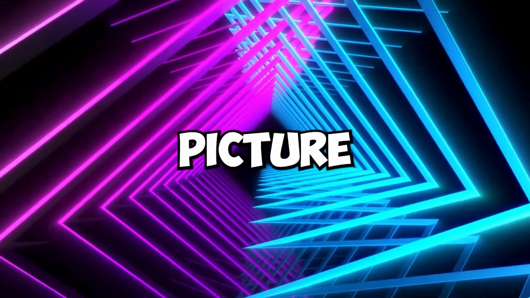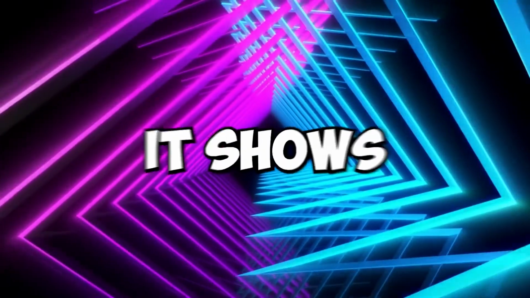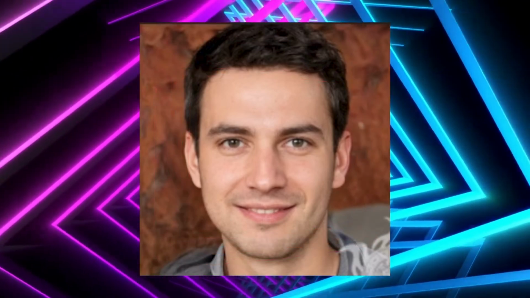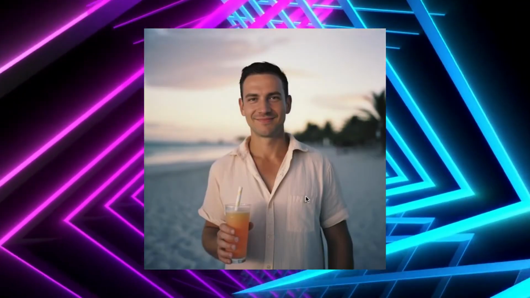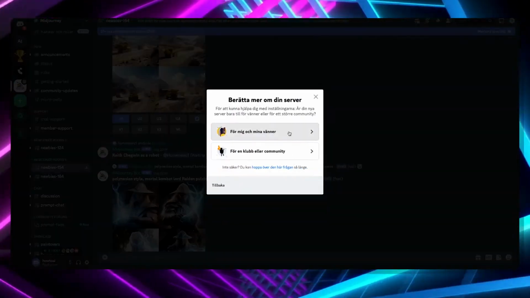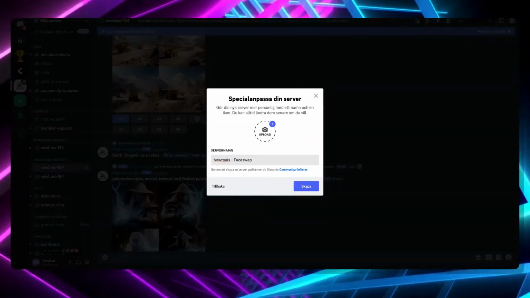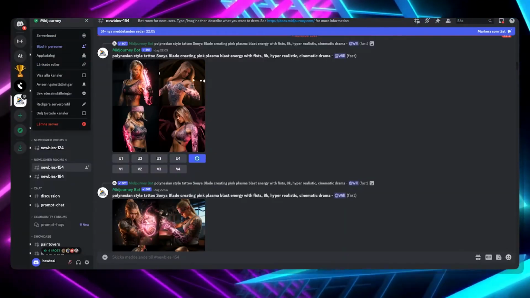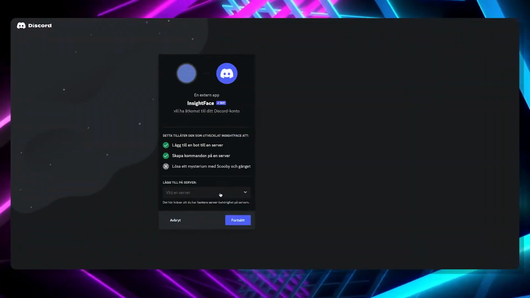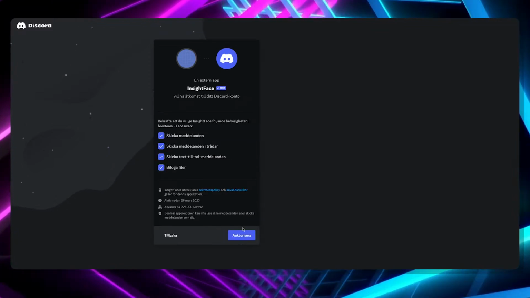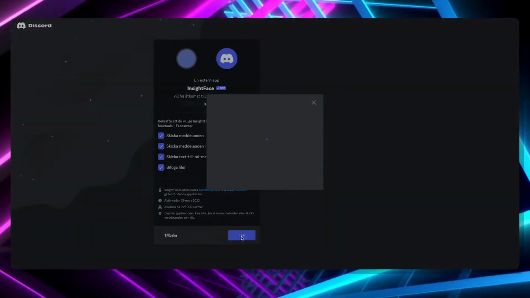You only need one picture of yourself. Just make sure it shows your facial features very clearly. And then it'll make it look like you were on an exotic trip or literally any other situation you want it to be. We're going to use their Discord bot called InsightFace, along with the Midjourney Discord bot for the actual image generation. Make sure to follow the instructions, and if you feel like it's going too fast, just pause the video.